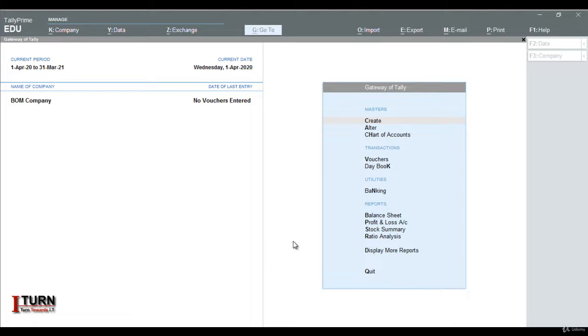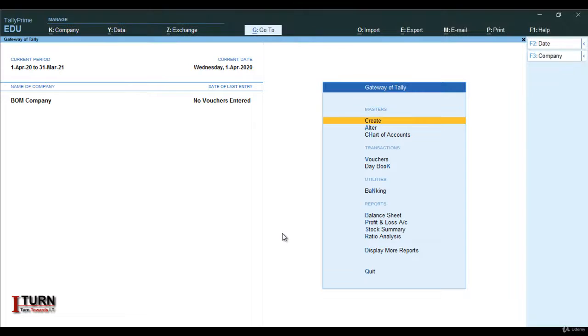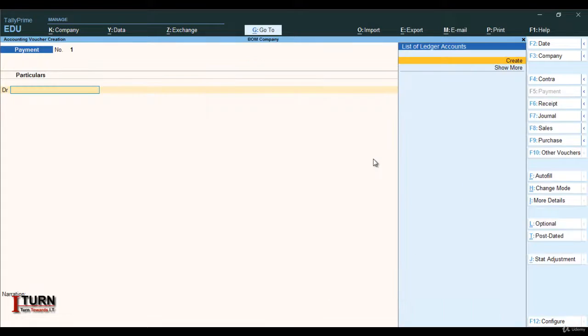So how to do that? First of all, we will have to purchase the raw material, and here for example we are creating a finished good which is shirt. In order to create a shirt, lots of raw material is required, but for this training purpose, for the sake of example, I am taking just 3 raw materials. First I am taking buttons, second thread, and third cotton. So let me go to the voucher.